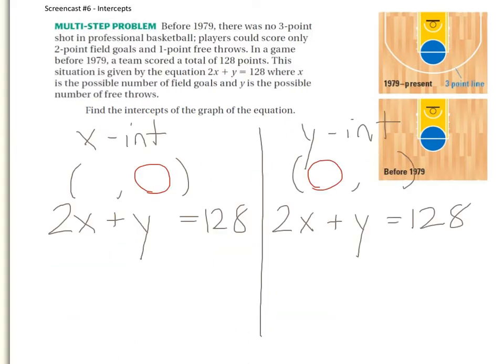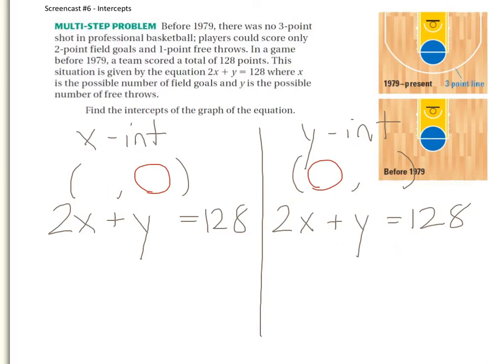Now let's start actually answering this question. Find the intercepts of the graph of the equation. All right, no problem. We're going to do that very similarly to how we did it in class. Let's start with the x-intercept. Again, it doesn't matter which one you start with, x or y-intercept. However, for our purposes, let's start with the x-intercept because x comes before y in the alphabet. We know the equation is 2x plus y is equal to 128, which is why x is multiplied by 2. From before, we said that every field goal is worth 2 points, so 2 times x would represent the total points from the number of field goals. So here we have the equation here and here.